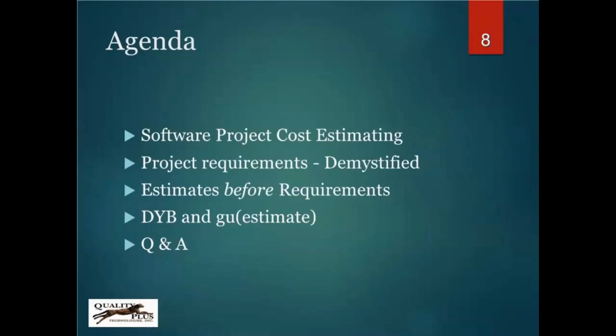And especially in the Agile world where now we've got a budget preset or a project scope that is very, very high level, and we usually don't know how big those high level requirements actually are before we get into it. So we'll talk a little bit about that. And then I've got something that I'm going to use as an acronym, DYB and guesstimate, and then we'll have a little bit of time, hopefully, for Q&A at the end.